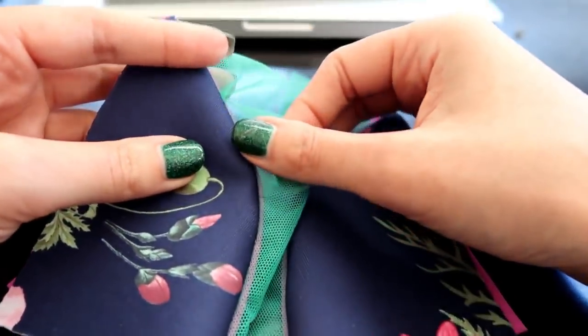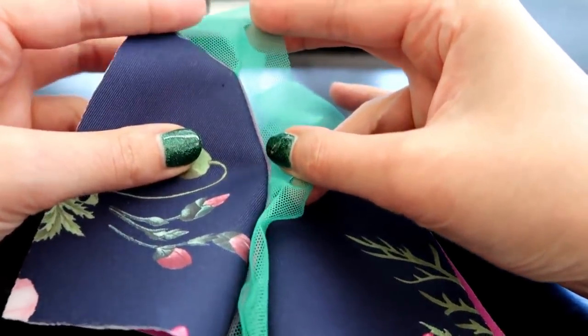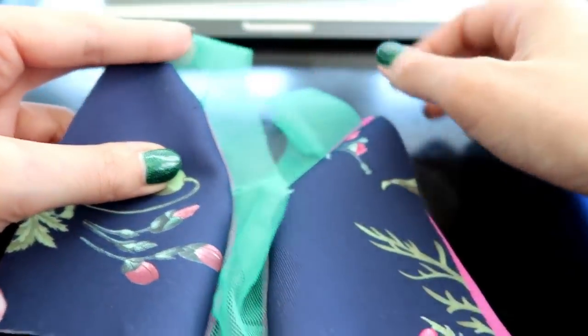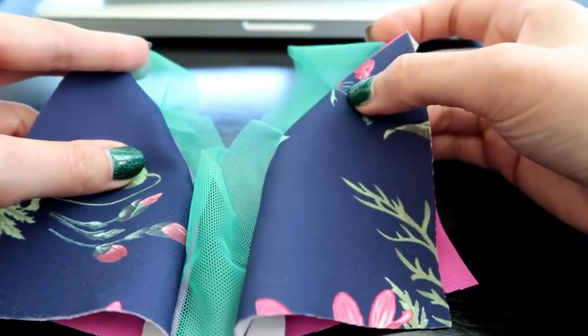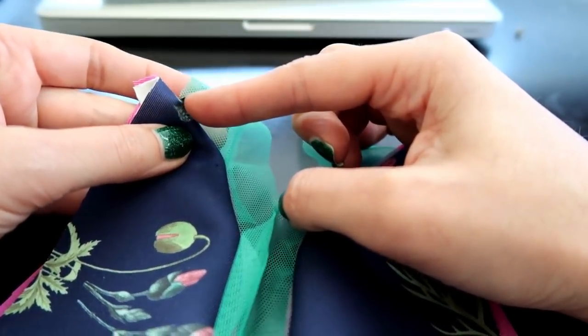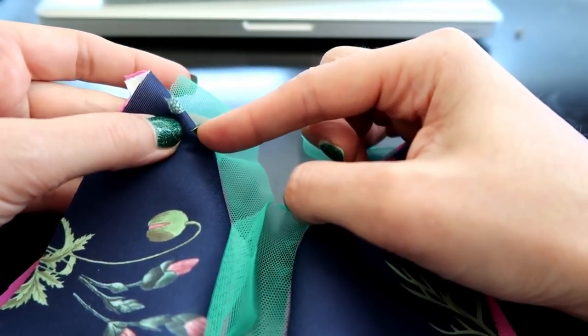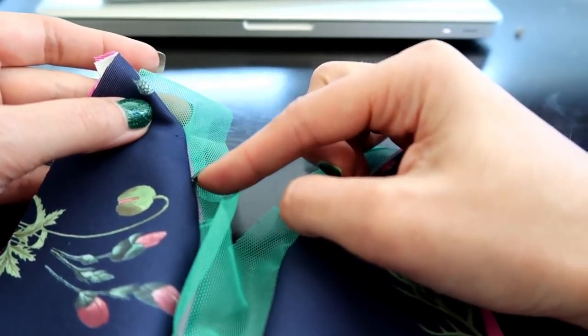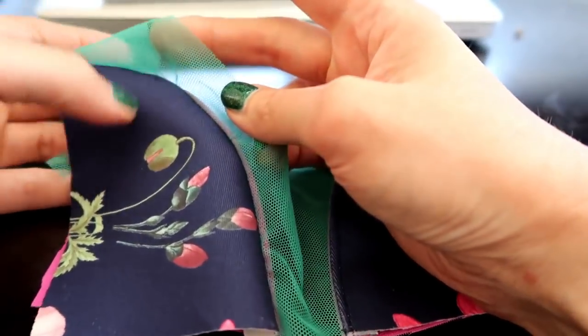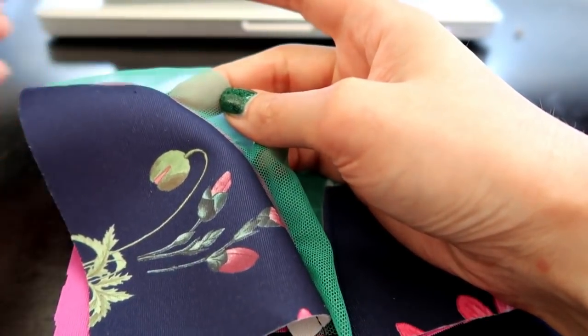So the last thing I'm going to do on this piece, actually looks like I got a little tuck there, so I might need to unpin it and unpick that and redo that. We're going to just do a line of stitching, probably about 1/8 of an inch in on here, just to keep everything lying flat. Okay, so I have that all fixed now.